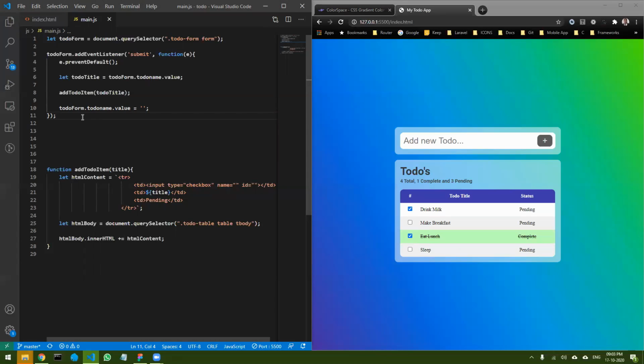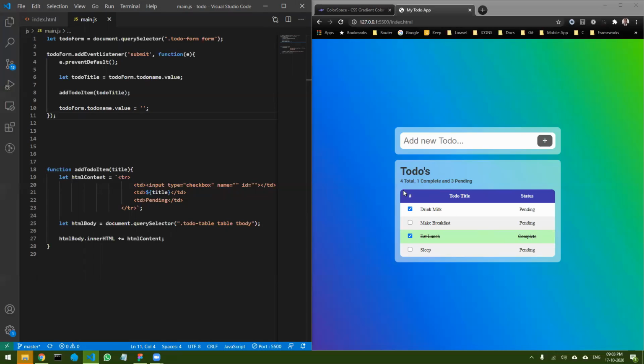Where what we're going to do is, we are not going to assign an event listener to individual checkboxes, but rather we are going to assign one event listener to the outer parent. That parent can be anything.